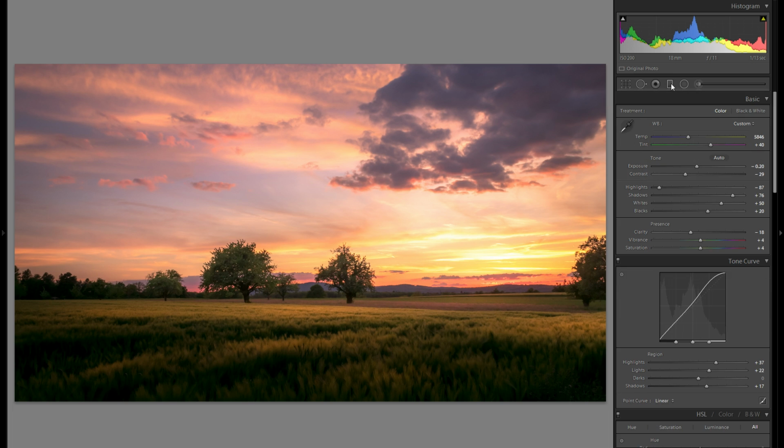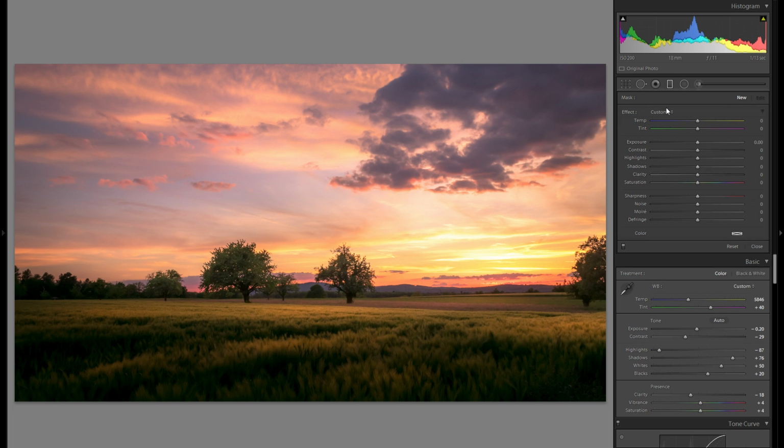Another thing that I really love the graduated filter for, especially in sunset photos, is to complexify the color. As you see here, pretty much the entire color is maybe a bit boring, a little bit muffled, very monotone, and I really want to complexify that. So I'm gonna grab a graduated filter and drag it over the left part, go into the color temperature and bring that down so I get some more blue tones, some nice differentiation between the warm tones on the right and the more bluish tones on the left.